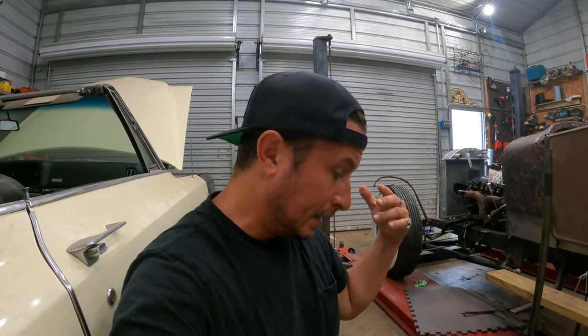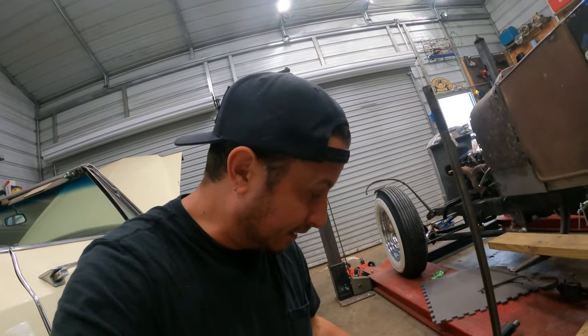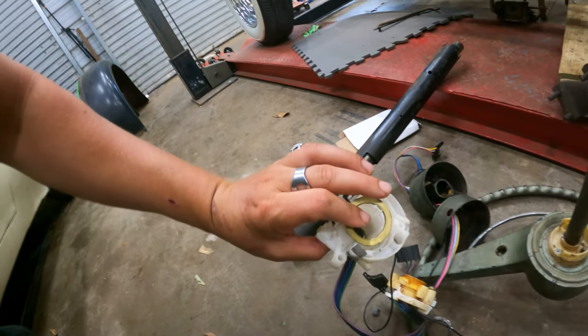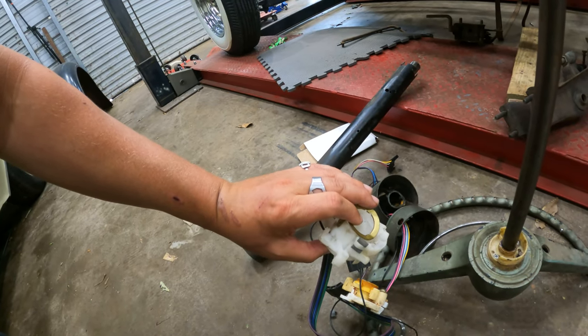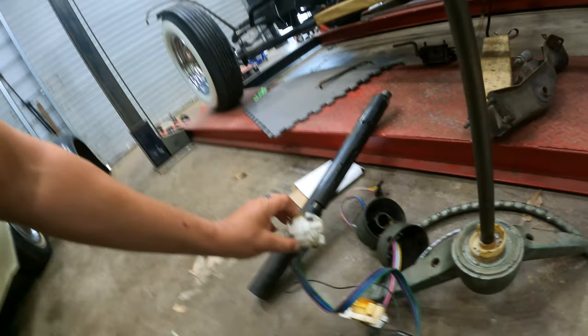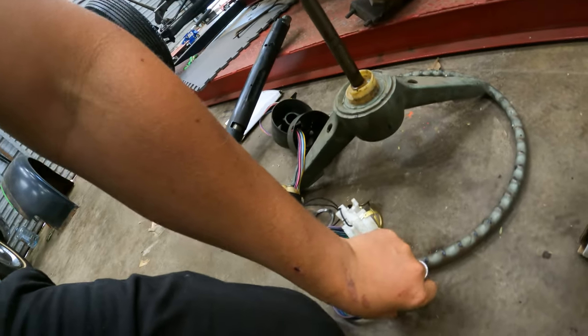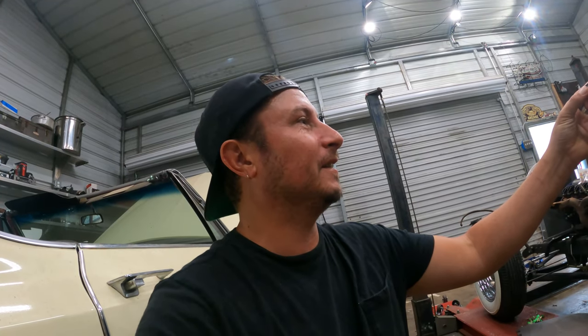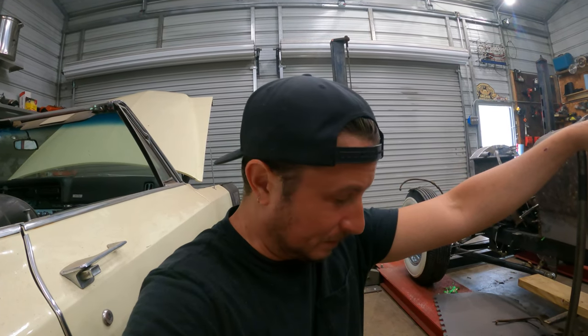After losing my mind briefly, I spent many hours on the internet trying to find another mast bearing. I think I may have found one, so I ordered it. We'll see when it gets here. And of course I couldn't leave well enough alone, so I took this brand new 64-65-66 turn signal switch and broke it trying to get this mast bearing out to see if it would work. Yeah, that's what I did, gang. None of those were good choices.